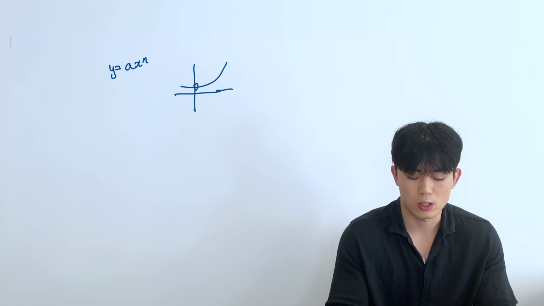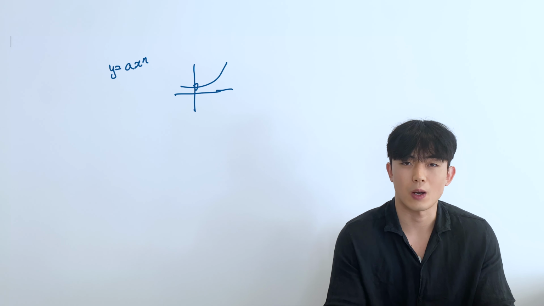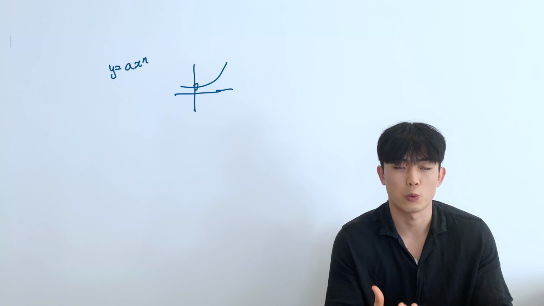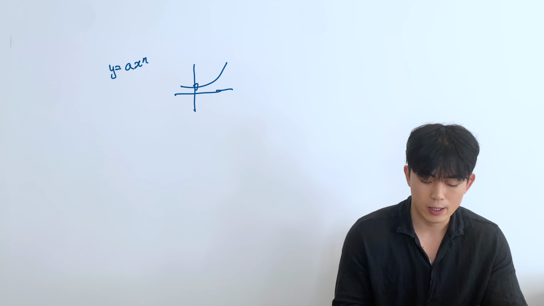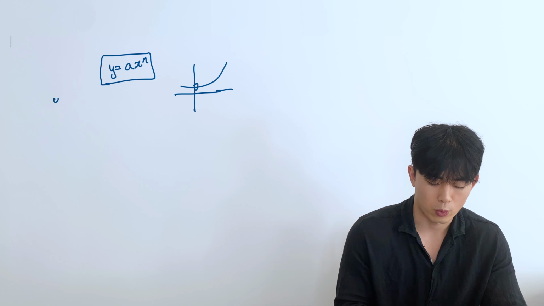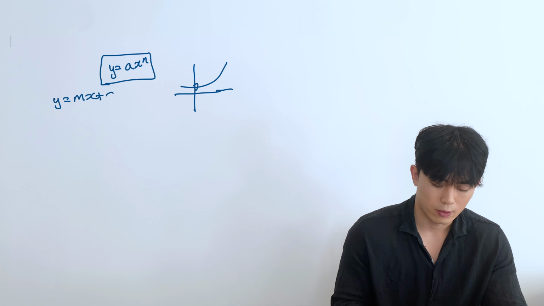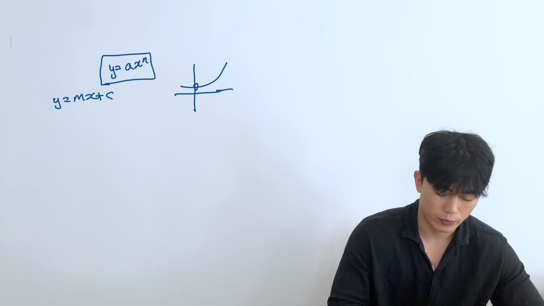What's better is for us to convert this into a straight line graph. In that way we can find a gradient and we can find a y-intercept, and there's a lot more information that we can determine. So we're going to change this into a straight line equation form where we have y = mx + c. Right, so there's actually two different cases. Let's start off with this one here.